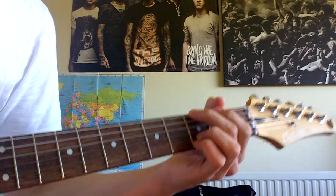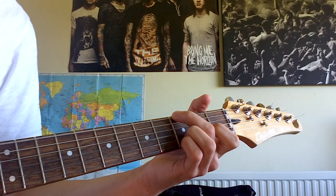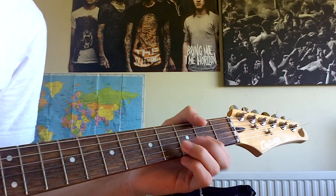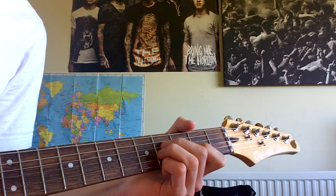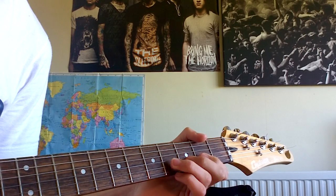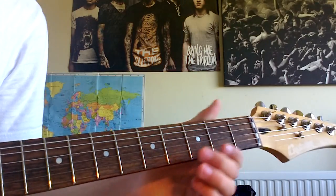Nope, sorry, I jumped a bit. Make a G chord after you've just done the fours bit. And you pluck the top string. E, G, B. E, G, B. Two, three on the B. G, D. G, D. And then the bar chord. Just pick your way through it. Two, three, four. I just realised I got a bit confused in that whole order, so you're just going to have to play it all and you'll know how it goes, especially if you know this one.